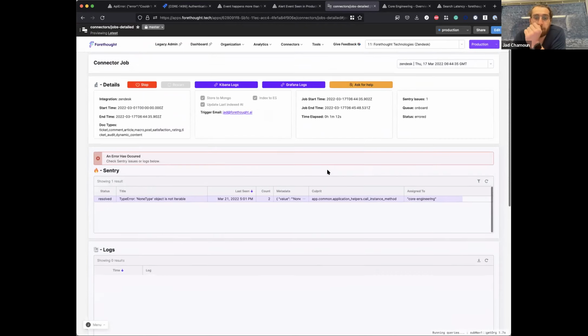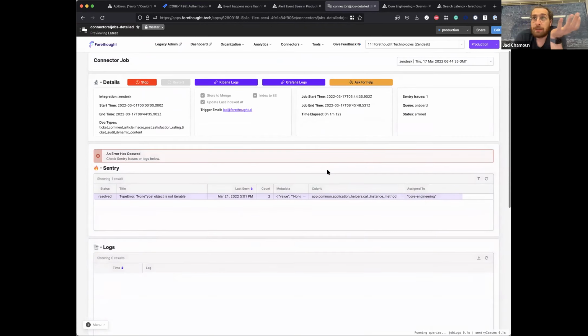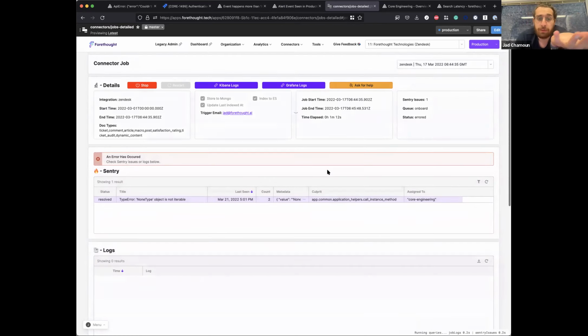Now, going into our internal tools, we've also used the Sentry API to enrich our internal tools. So we have connectors platforms. Connectors are basically a way for our clients to ingest data from their data sources, whether that's Confluence, Zendesk. In this case, I took Zendesk as an example. And we build internal tools in order to have our solution architects, core engineers, or implementation engineers look into those jobs and investigate why, if there's an issue, what the issue is.